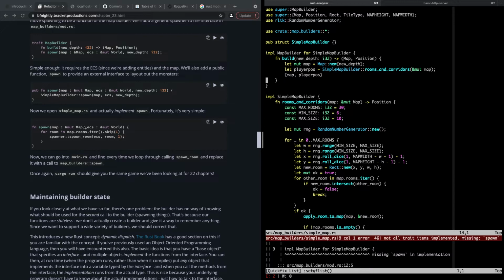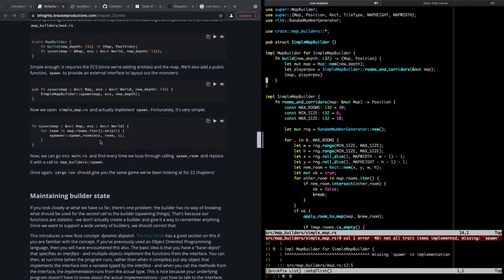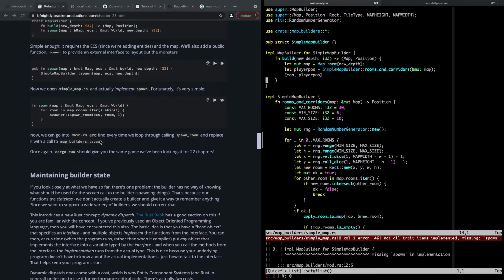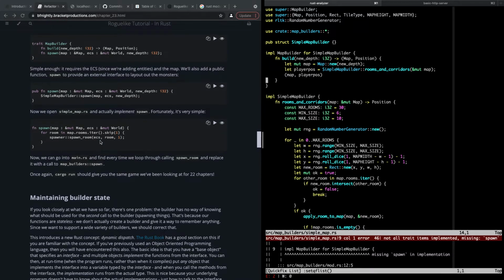Then we add simple map to implement spawn on simple map builder. Yeah, all right. Well, we can work our way through this.